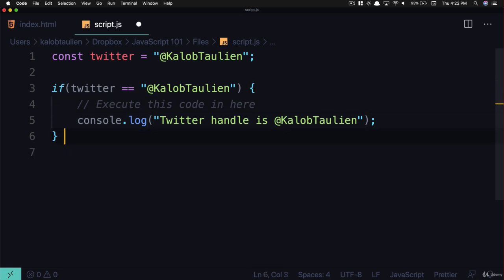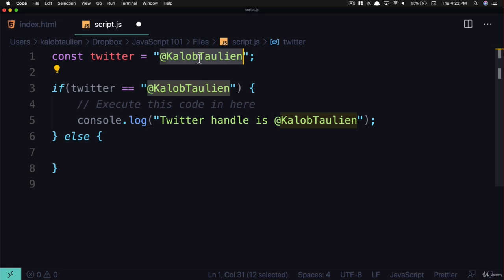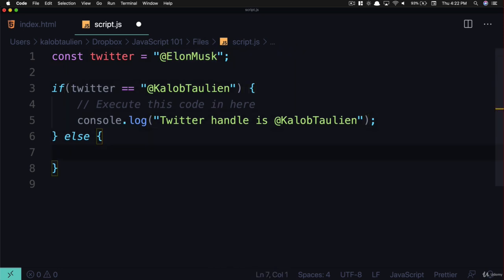Now let's go ahead and type an else statement. What this means is if Twitter is equal to Caleb Tallene, cool, it's going to execute some stuff, but what if it's not? What if Twitter is equal to someone else? Let's say Elon Musk. I'm hoping that that's his Twitter handle and not some spam account.